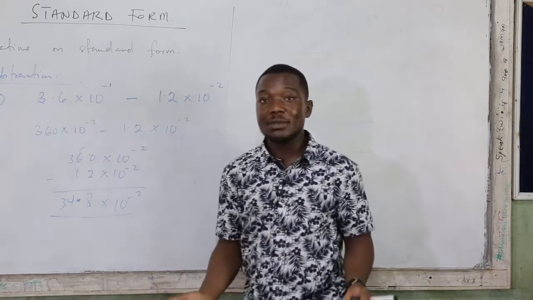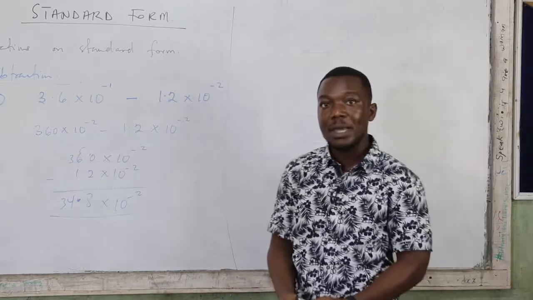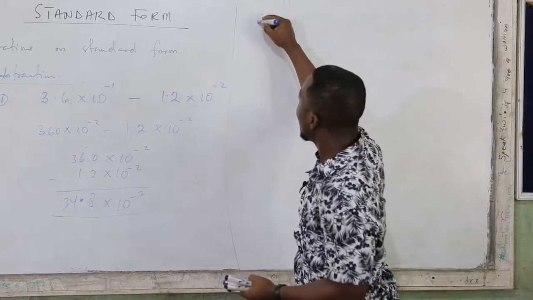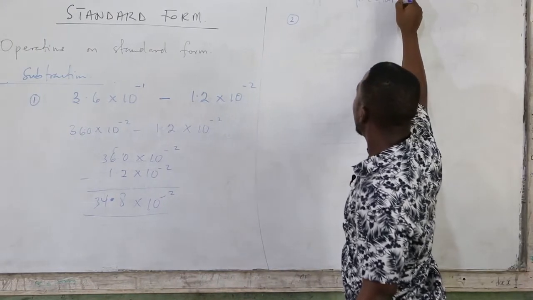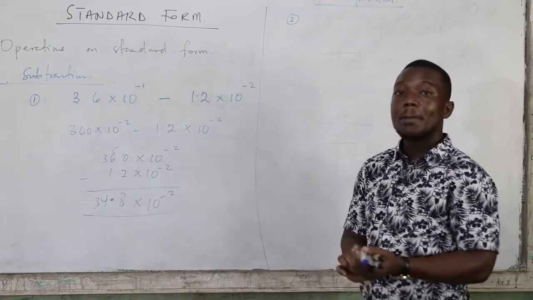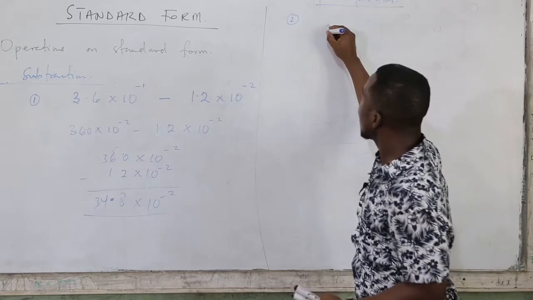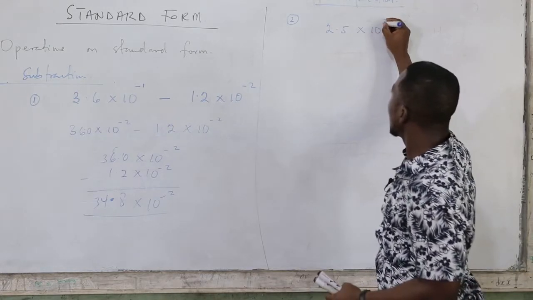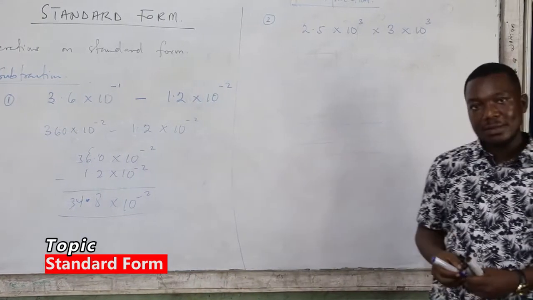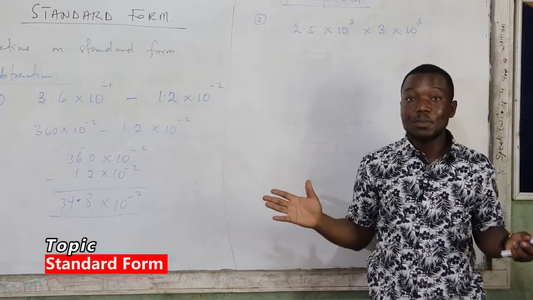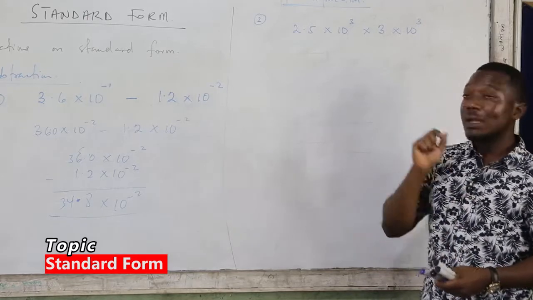What's the next operation we would like to go to? Let's go to multiplication, and then we are going to end with division. Okay, so pay attention. Good. Multiplication of numbers in index notation. Good. So let's look at the work we have here. We are supposed to multiply all these numbers and represent our answer in a standard form. So I'd like to add that instruction.